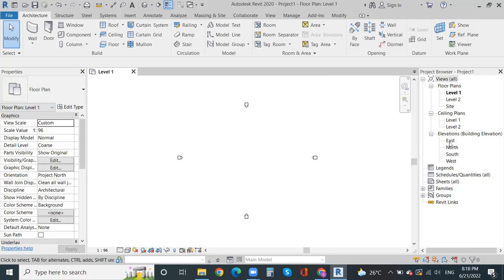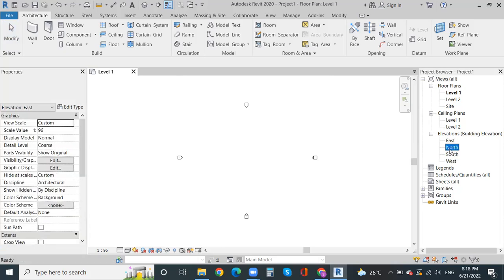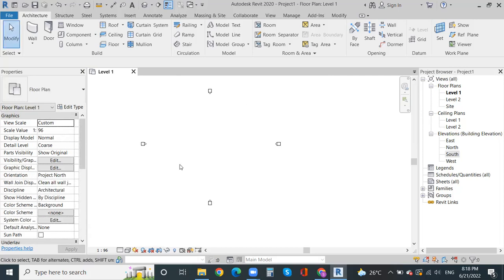That's why you have east, north, and south elevations here. And in your project browser, you have floor plans, ceiling plans, and elevations. So when you're drawing the plans like wall and everything, you will use the floor plan. When you're drawing the ceiling, in the sense here it's false ceiling, not the true ceiling, when you're drawing the false ceiling, you have to go for ceiling plans.